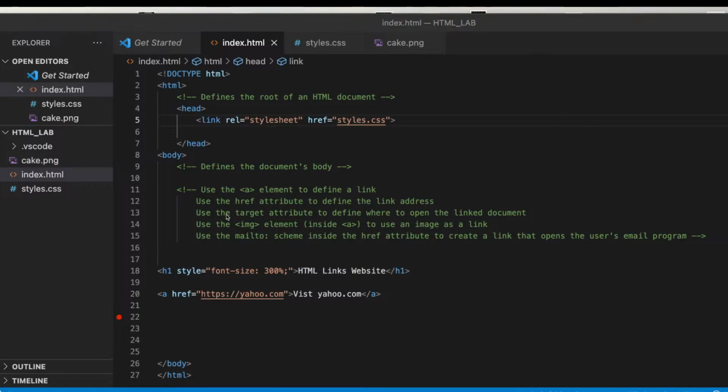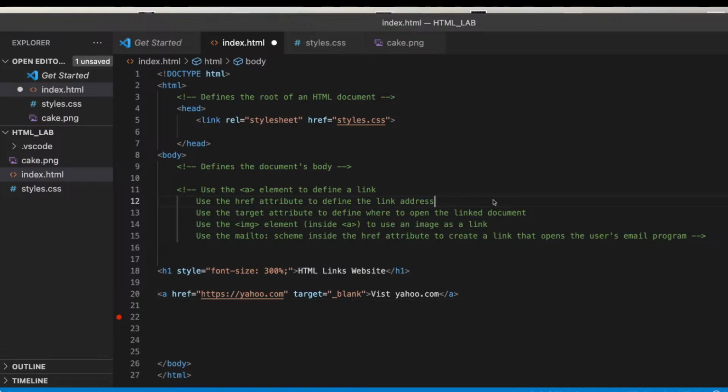So basically what we can do here is we can set the target, and so now instead of just yahoo.com, we can go ahead and say target equals, then inside there we need to use _blank. And basically what that means is it will open up in a new tab. So that's the syntax that you need.